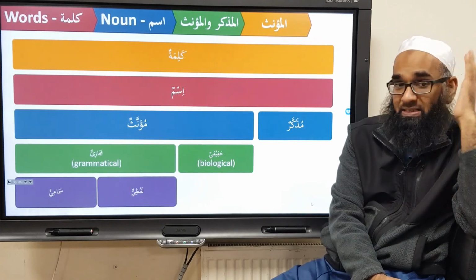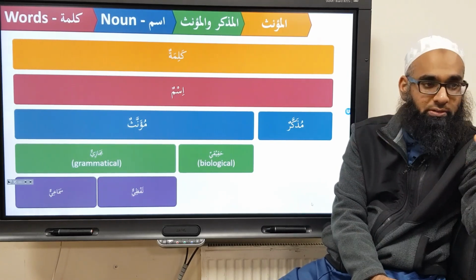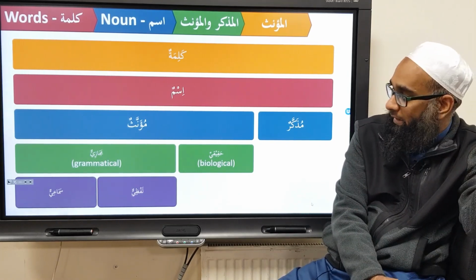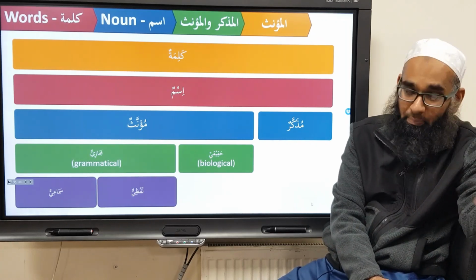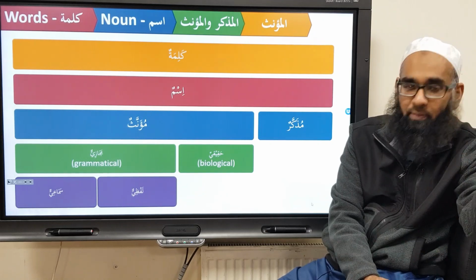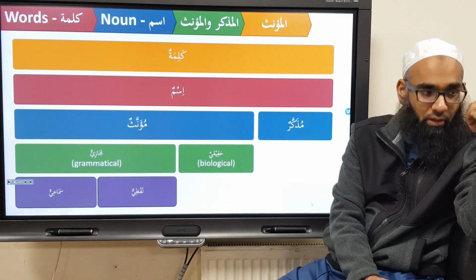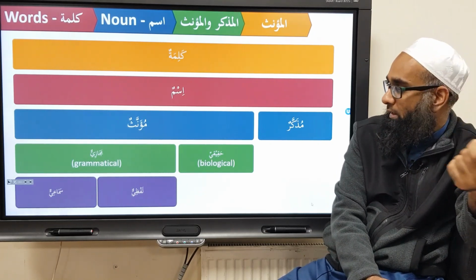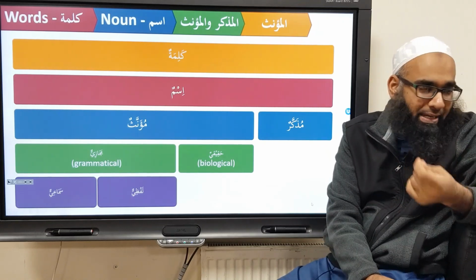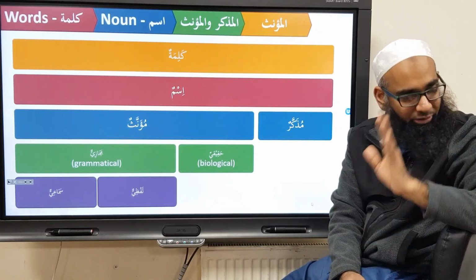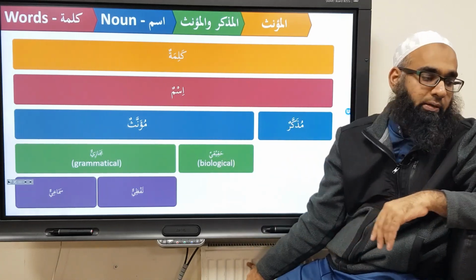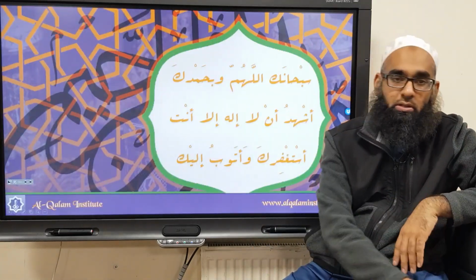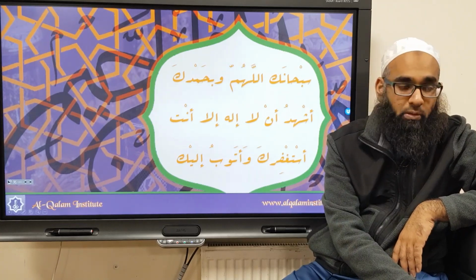It means we have heard it from the Arabs, linked to listening. No rules. Just follow this, accept it. And lafzi means what? Ta marbuta has one sign. The other signs we will do later on. But it has a sign in the word to show us that it's feminine. And haqiqi is biological, the meaning. When we know the meaning, we know this word is really mu'annas. And anything not mu'annas is mudhakkar. Okay? Any questions? No?